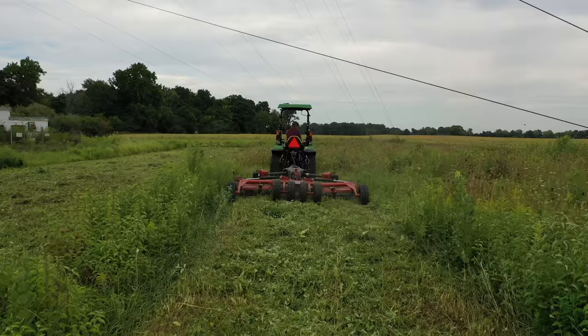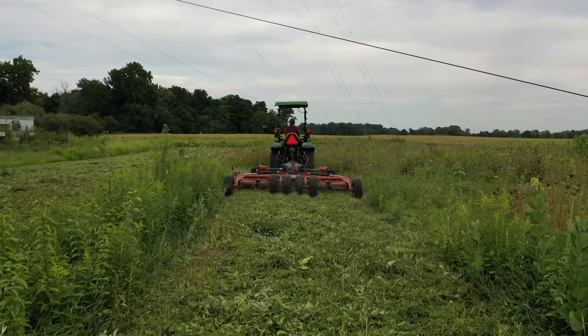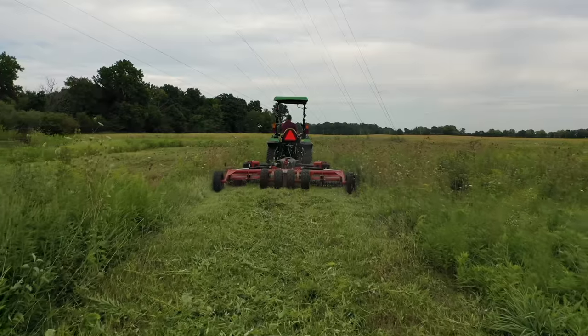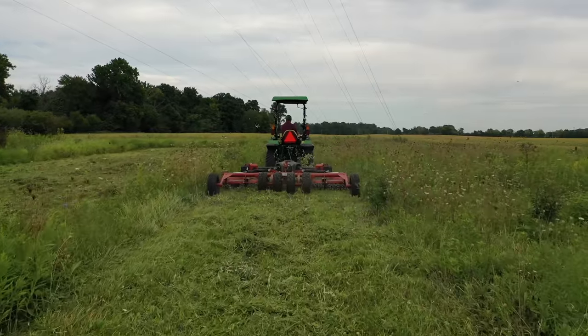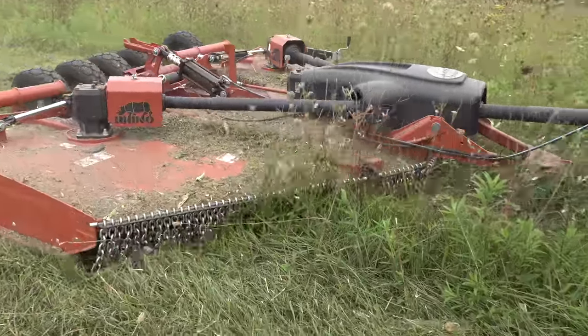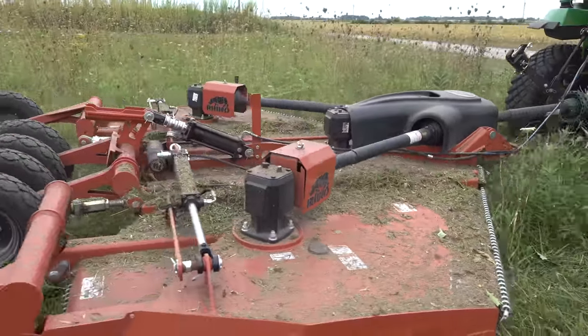For a lot of this material though, the 2038R seems to have enough horsepower to be able to handle the flex wing fairly nicely. A lot of commenters think it's absurd that I would recommend this combination or even show it on video. My opinion is it all depends on how you plan to use a mower like this.